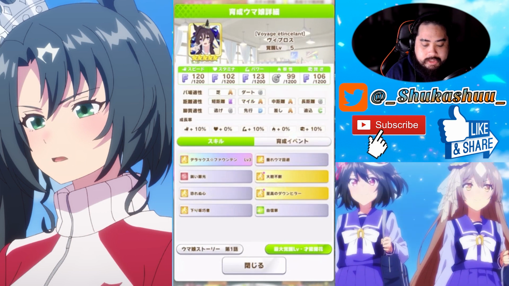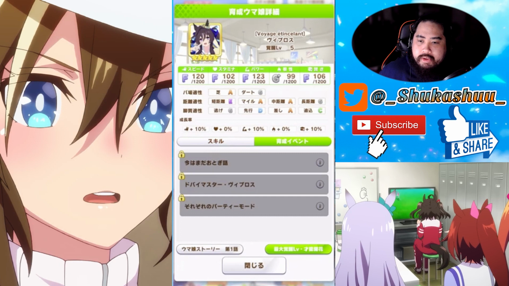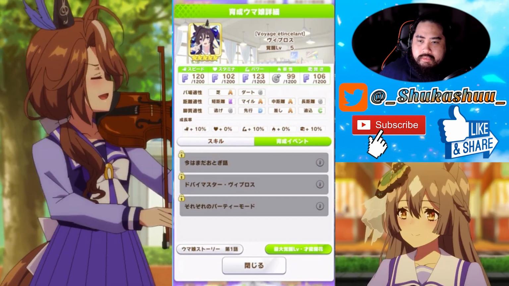And then skills from events. Doesn't show as always. One of them being Overflowing Passion. Is that one of them? No.